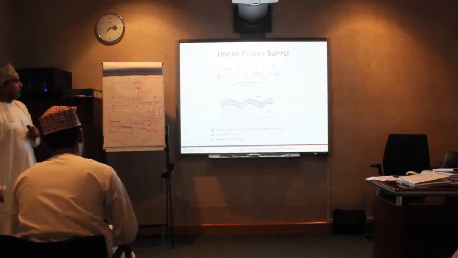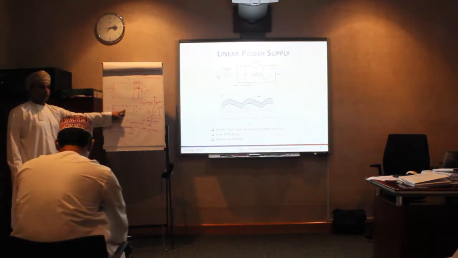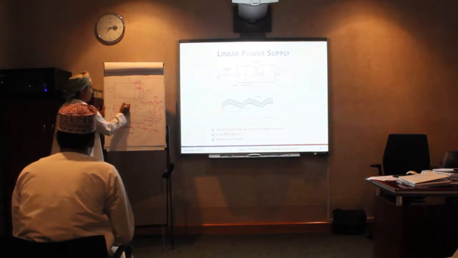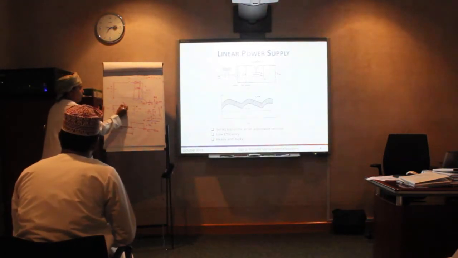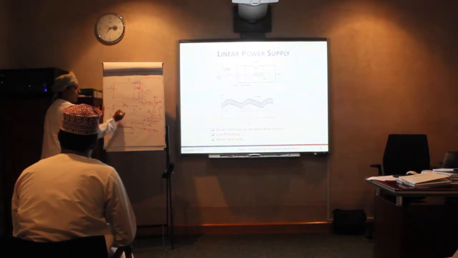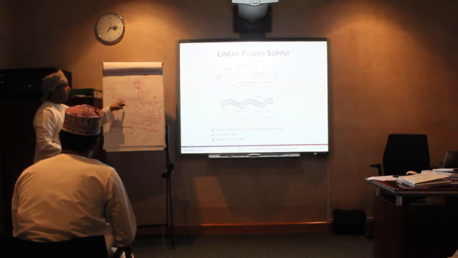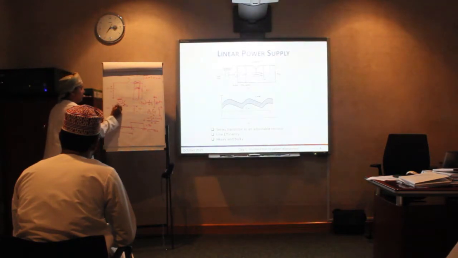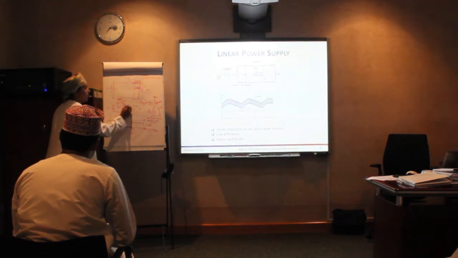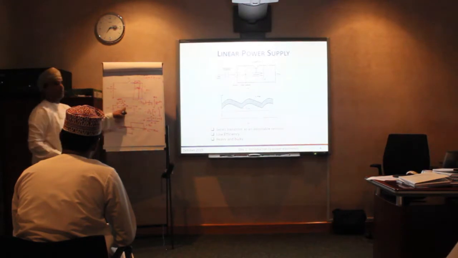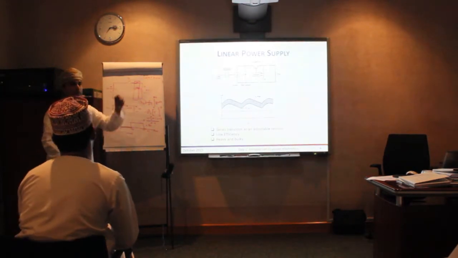Right? Let's look at that one. What's the voltage across it if it is on like this? 0. So the voltage is 0. What about the current? 10 over 10, which is 1 ampere, right? So if you would like to calculate the power, it will be 1 times 0, which is 0 watt. So this one is consuming 0, and this one is 0.